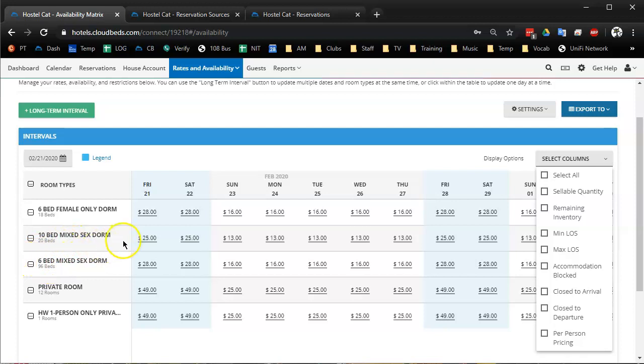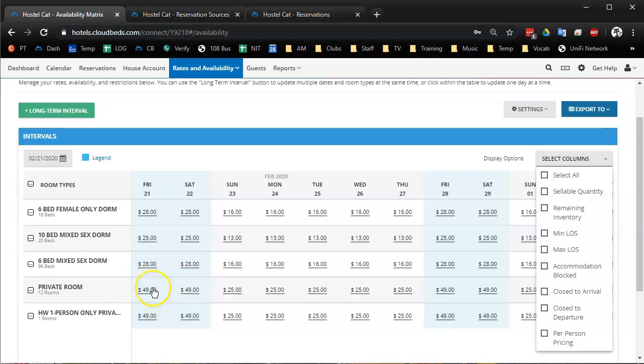So today we're going to be looking at a 10-bed mixed sex dorm, but we actually have a unique type of room type for Hostelworld specifically, because they're designed to use per person pricing, which Cloudbeds has written an article about, and the restrictions of that. So our typical private room, for example, when we send it out to OTAs, the maximum amount of people we allow OTAs to book is 1 or 2 people. And it's $49 regardless of if 1 person books or 2 people book.